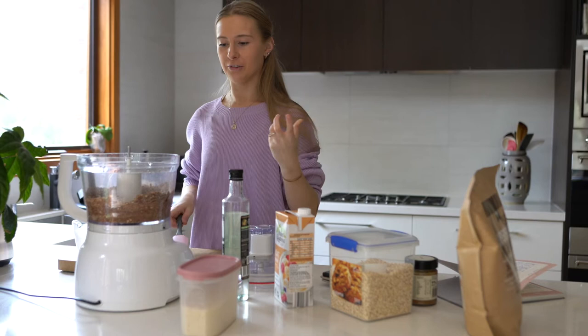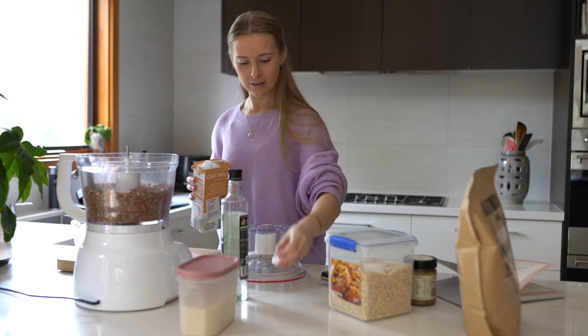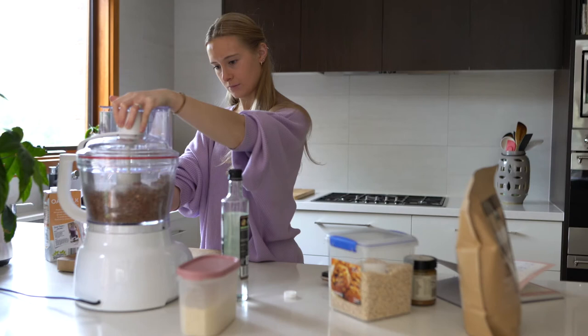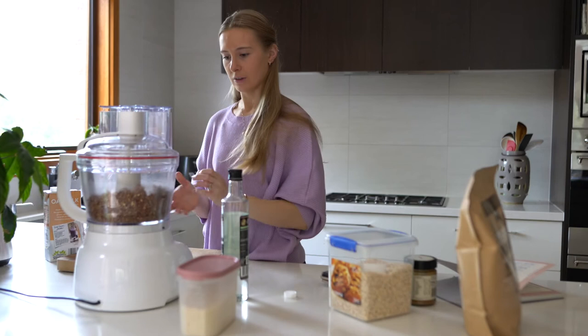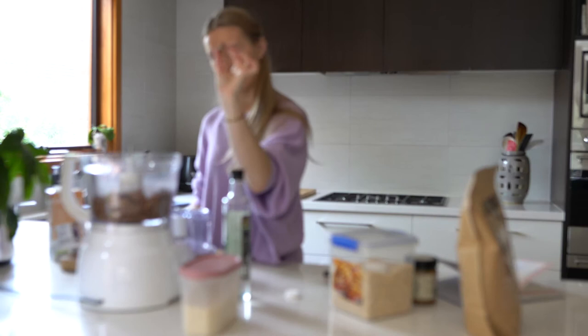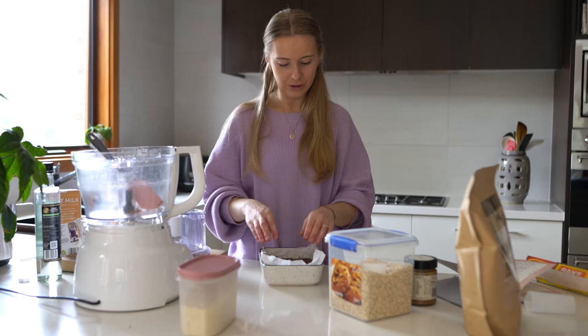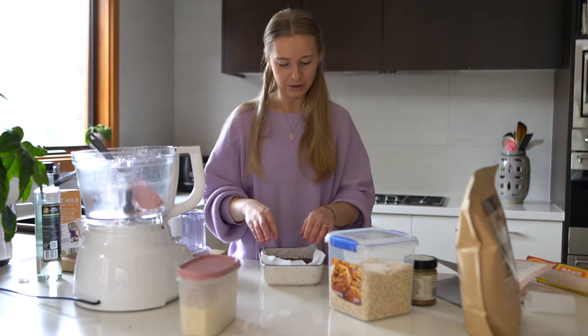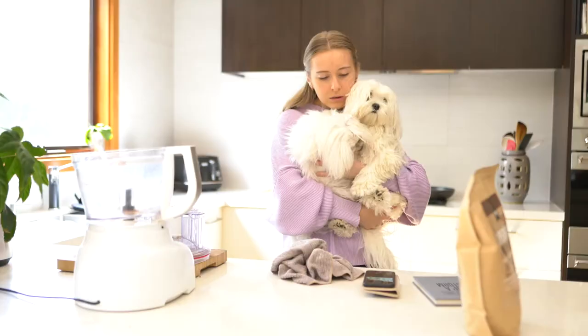It might need a little bit of help getting around, because ideally I want this to come all together in a big thick dough. I'm going to add another 50 ml of almond milk so it becomes 100 ml altogether. It will stay together. I've just got a very small baking dish — these are Kmart ones and they're so good and very cute. That's a really good consistency — it's all come together firmly and it's not stuck to my hands. That's the coconut oil at work. I'm going to place that into the freezer now.